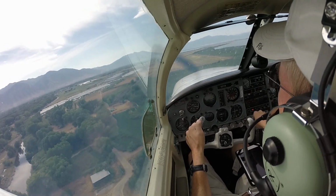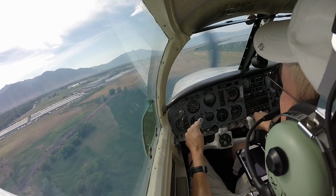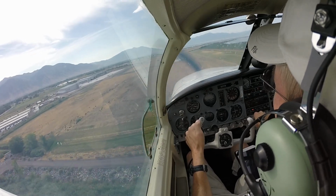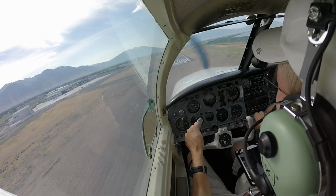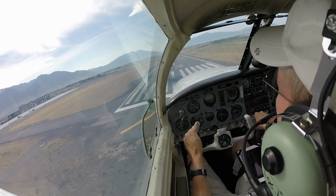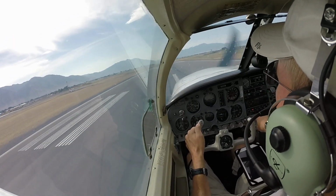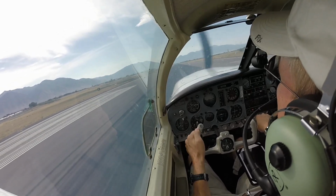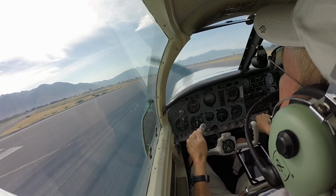Feels like we're high, but... Wolf 65, number 5, follow a Katana inbound from the creek, reporting in sight, 2 o'clock and about 2 miles. Number 5, following the Katana, Wolf 65. That's a pretty shallow flare. Wolf 2, number 4, following a Diamond Star on a 4 mile final. I'm number 4, I'll look for that Diamond Star on a 4 mile final, Wolf 2. Wolf 32, the spacing looks good, runway 13, cleared to land.